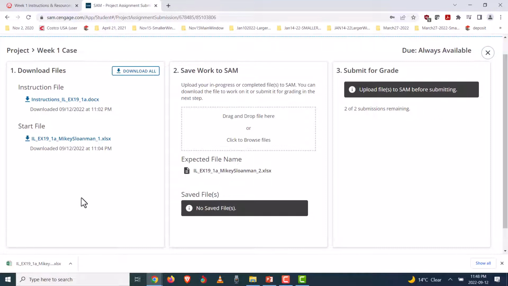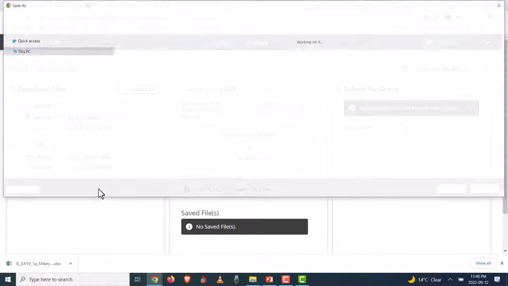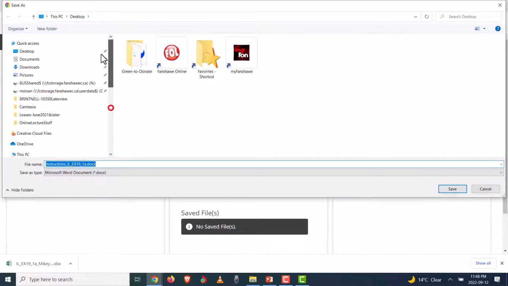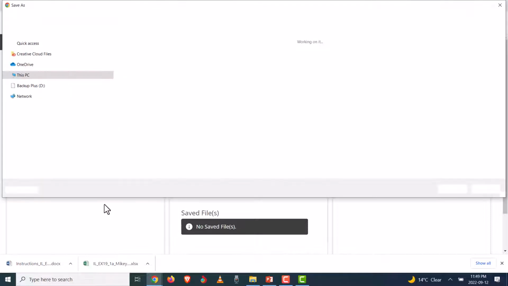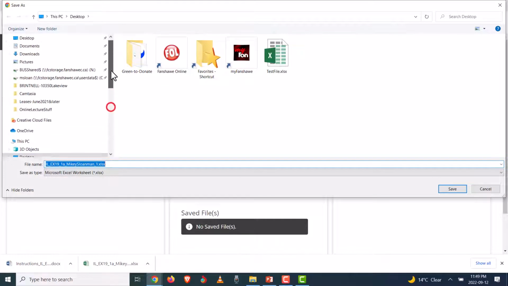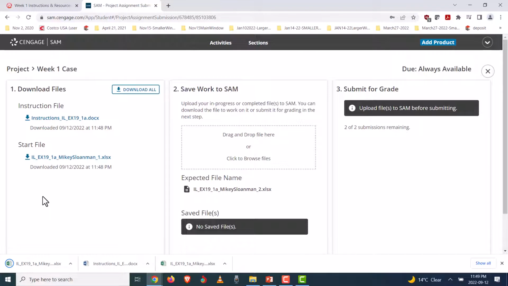So the first thing you do when you get into the SAM case, the SAM case interface here, you're going to download the instructions. My browser is prompting me, where do I want to put these files? Most of you probably haven't gone into your browser settings and changed that, in which case it will very typically go to downloads. That's where everything goes if you just save it. Okay, it just goes to downloads. I'm putting it on my desktop, so it's a little easier to manage in the context of this demonstration.